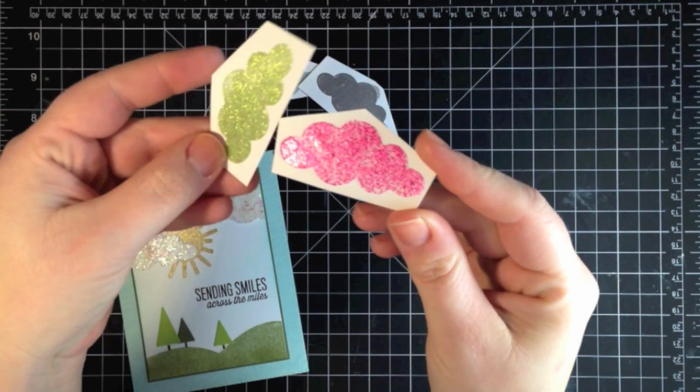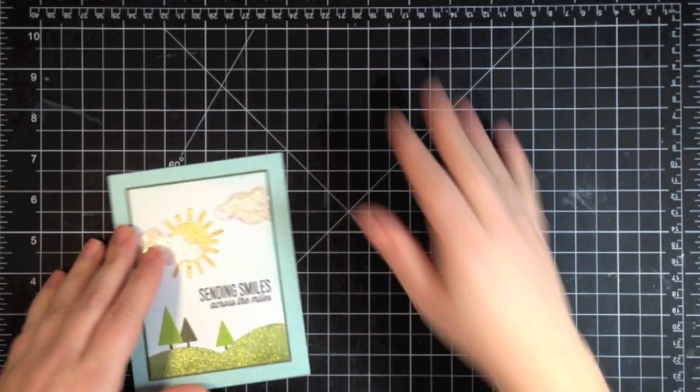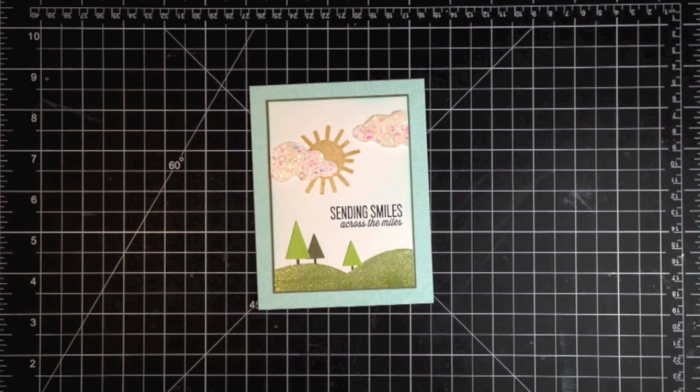And this one here is just distressed glitter, and you can see the difference because it's so much thicker that you don't get the full color effect that you do with the glitter. So that wraps up my card for today.